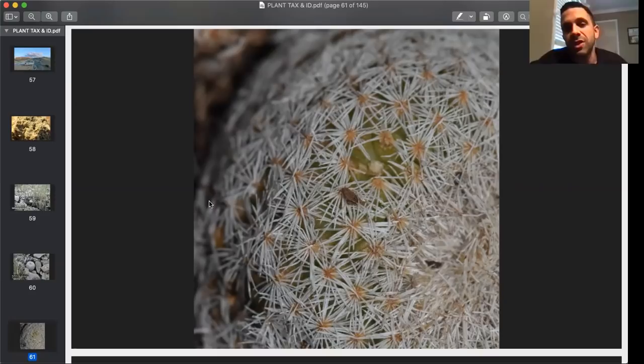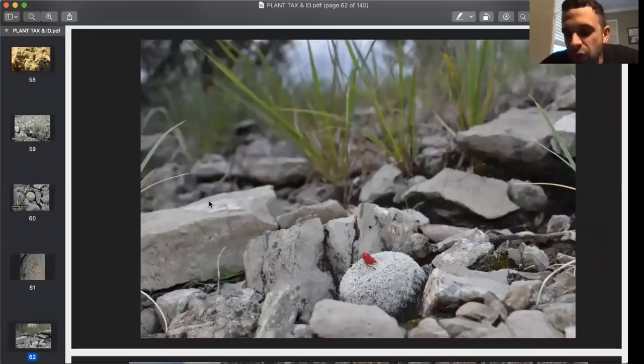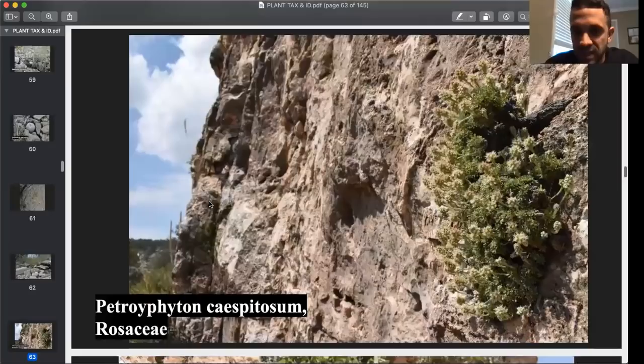But then when you want to get noticed, you want your fruit to get dispersed, you make it bright red. Or not make it. Of course, evolution's not a conscious decision. Certain alleles get accentuated over others. The allele to produce red fruit is basically the standard now for this species, and a lot of cacti do it. So a bird will come by, see that, pick it up, fly off with it, eat the skin, and drop those tiny little poppy seed-like cactus seeds out somewhere new and disperse it.